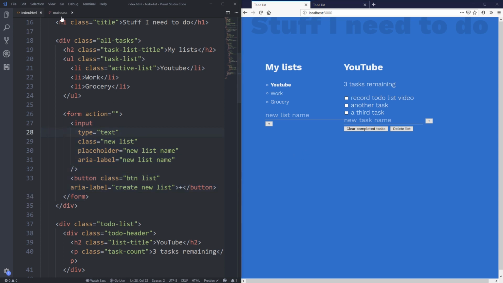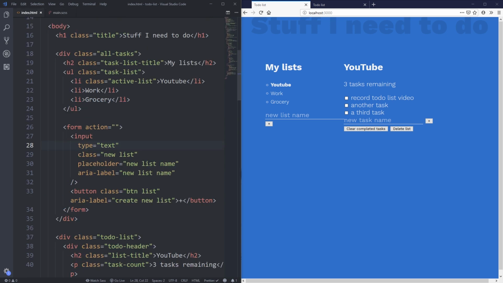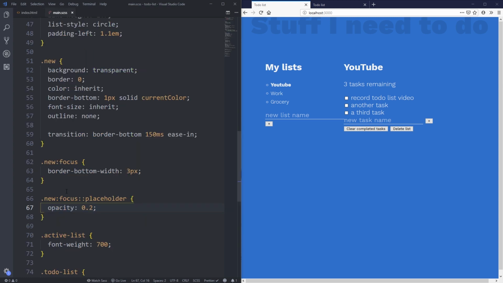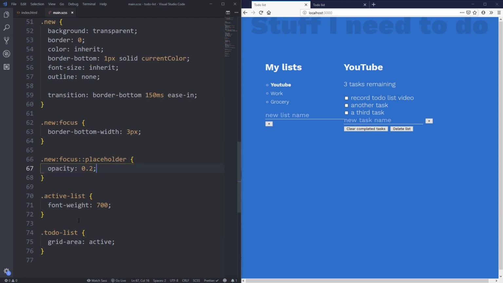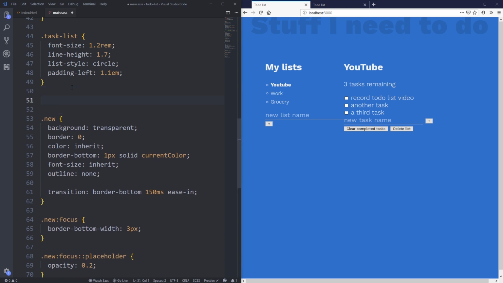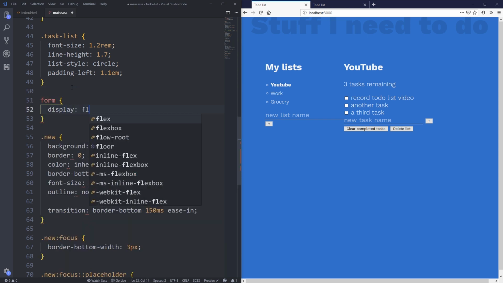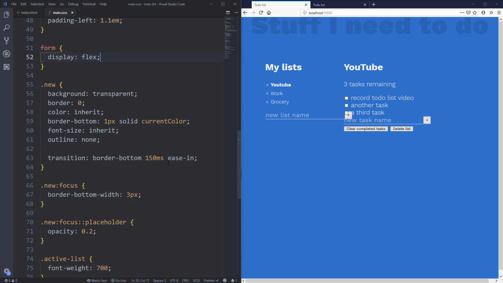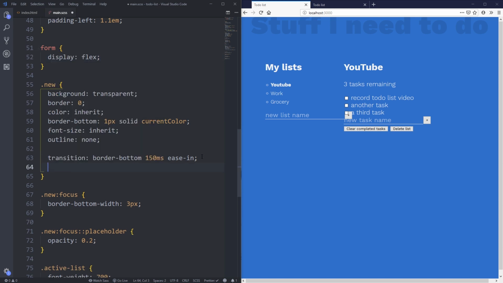So what I want to do is come on here. If we look in this, we're in my all tasks and then it's in my form. So what I'm going to do is, I think it's all my forms actually, because I have that one and I have this one. I might cheat a little bit, I'm going to keep it close. I'm going to bring it up to here and say form is display flex. And then what I can do is on my new here, I can actually give this an order of 2. And it's going to switch them around because this is defaulting to 1 and that's going to the 2. So it's setting up the order of these a little bit better.